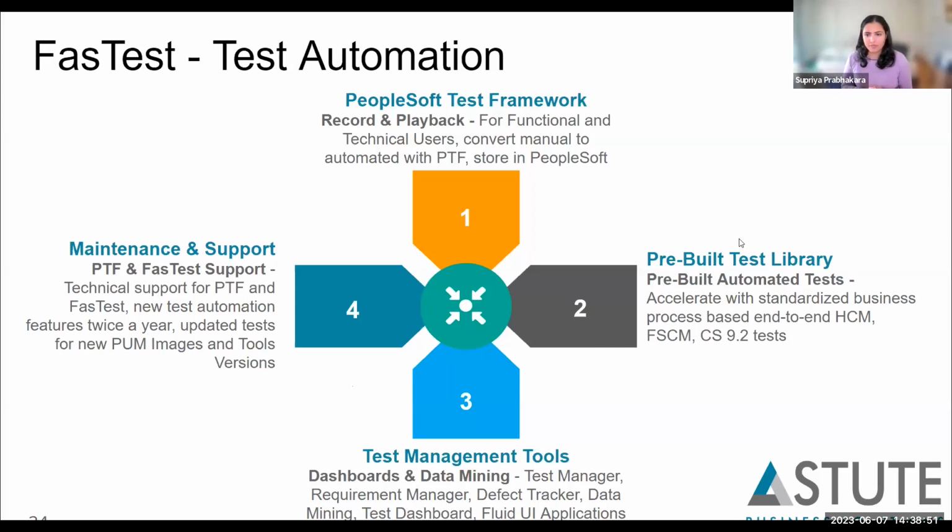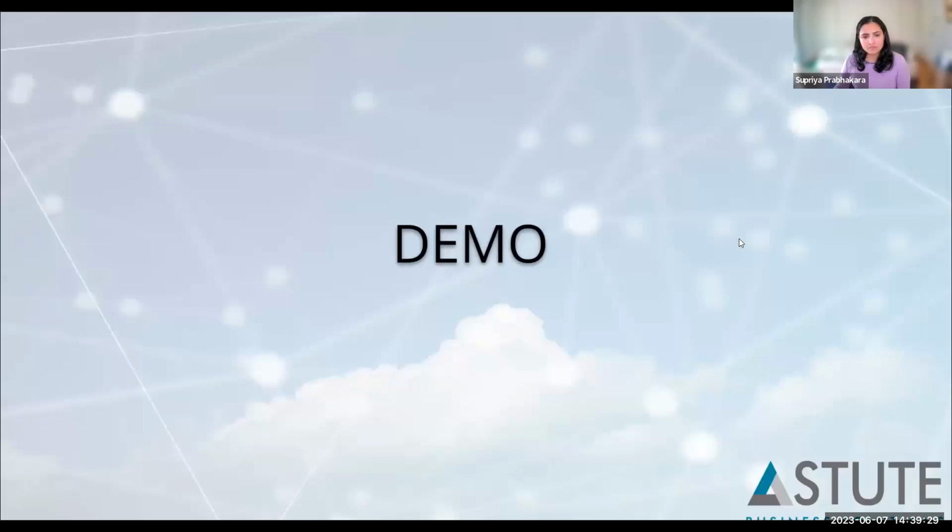This is built on top of PTF and it comes with the pre-built test library for all the modules like HCM, finance, campus, and we also have pre-built for ELM. And it comes with the test management tools, dashboards, and data mining capabilities, requirement manager, and defect management, and so on. And with the release of new tools and the PUM updates, FastTest and the pre-built library is also updated and always provided to the customer as a part of FastTest maintenance and support. Okay, so now let's quickly jump into the demo.